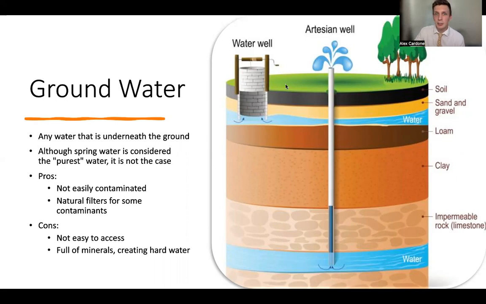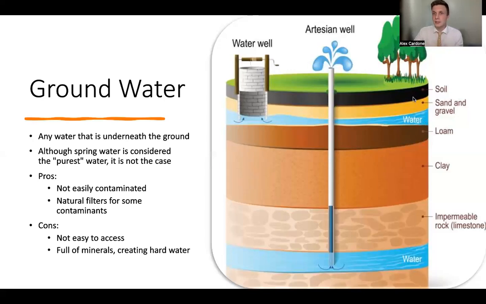Right here in this picture, you can see a water well, and it demonstrates how it's able to go a little bit into the earth, but it's still fairly shallow. But then, for example, a driven or a drilled well, such as this artesian well, is able to go much farther. All of these different layers of the earth actually act as a filter. We're going to be going more into how it filters next week in that next material, like I talked about.